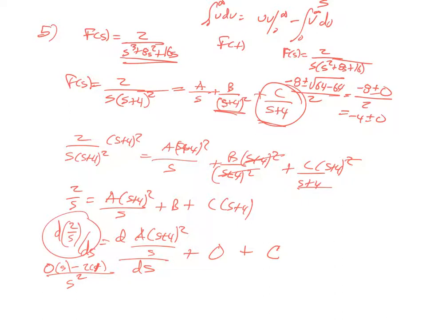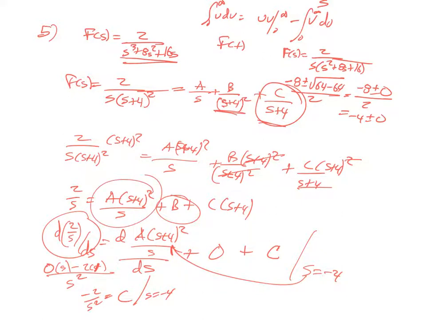If I take the derivative of this, I know that I'm going to have a 2 times a times s plus 4, right? If I evaluate this whole thing at s equals minus 4, doesn't that term go to 0? So all I'm left with is negative 2 over s squared equals c when I evaluate at s equals minus 4. So I take the derivative term so that I can get rid of this b. And since I'm still having an s plus 4 multiplying in the numerator there, it's still going to turn out to be multiplied by 0. So that's why I do the derivative, to get rid of the b term.